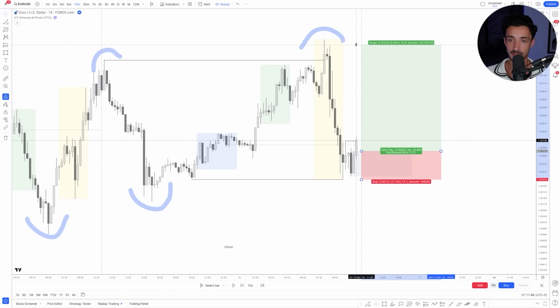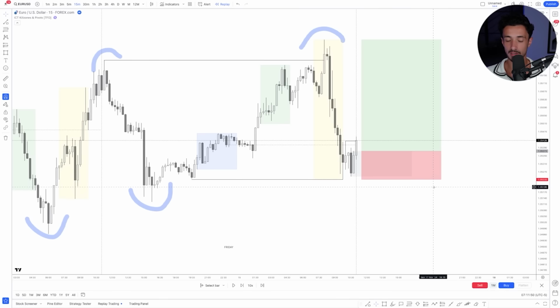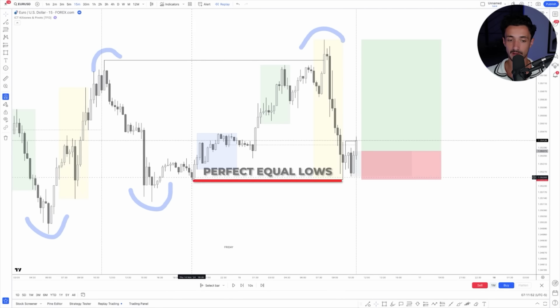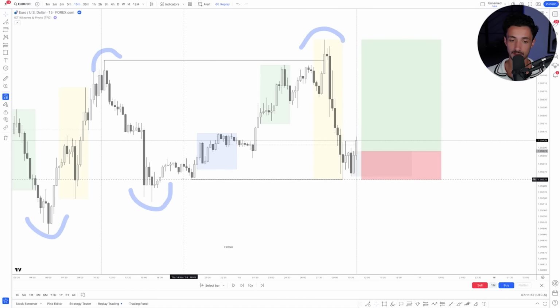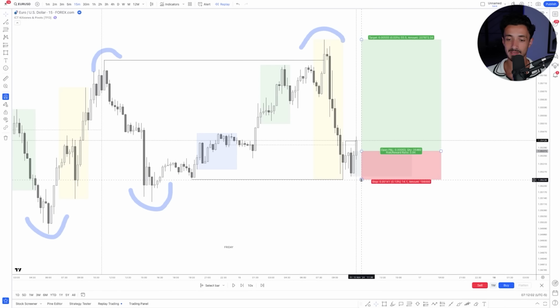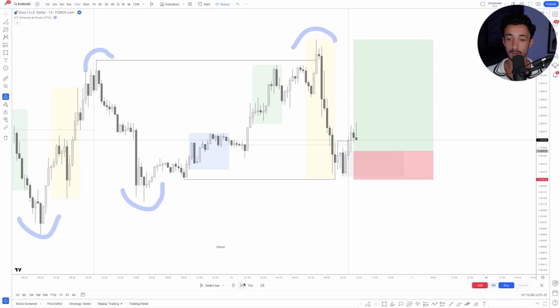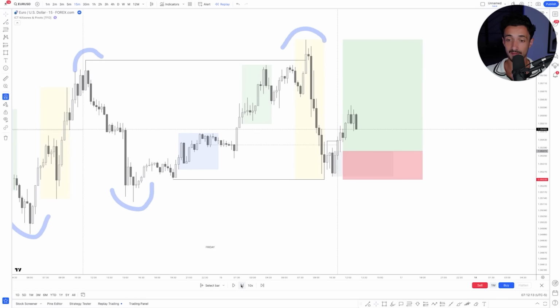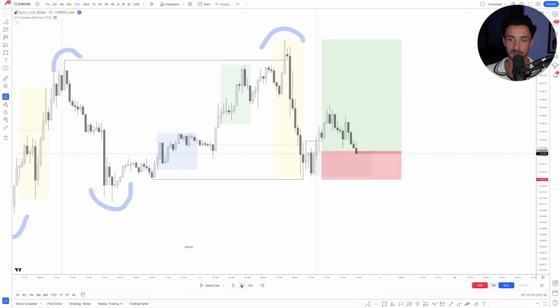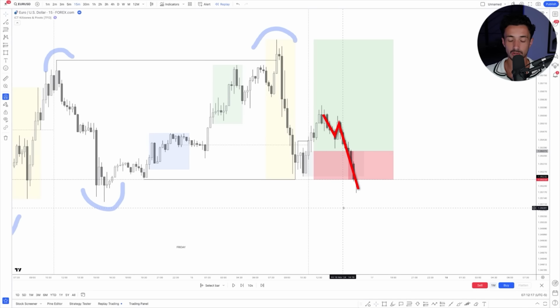You have something like this and you're trying to target the highs and it all looks great, but you're overlooking the fact that we are sitting on perfect equal lows. You have to be cognizant of these traps, because guess what? Your stop loss is in the same area as so many other stop losses, especially when you start seeing bullish momentum, because that's when all the stops come into this specific area. And so again, you're left there, you feel good about your position, you get tagged in, and price runs straight through your stop loss.